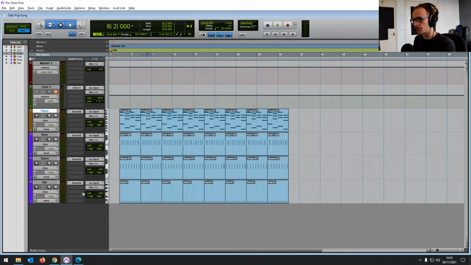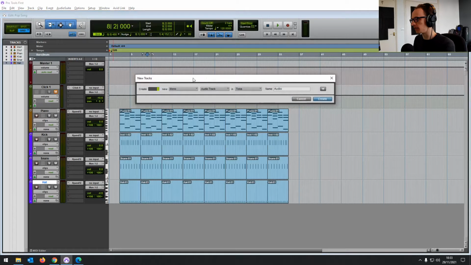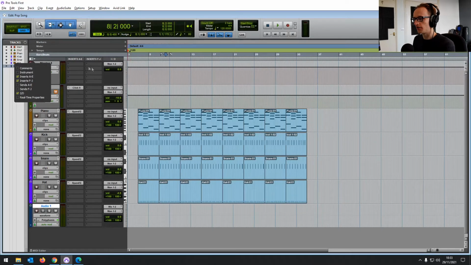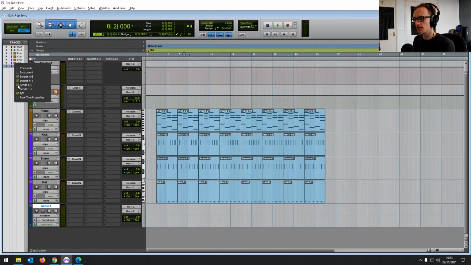So when you create a track, whether that's an audio track or an instrument track, you're going to have a bunch of inserts where you can add plugins to each track. So let's add a new audio track as well, just so you can see the full process. If you click create, you'll see there you've got five slots, inserts A to E, where you can add plugins. If you click on this drop down up here, you can also show five more inserts to add plugins to. And we're going to also open up sends, which you'll see why in just a moment. But firstly, let's have a listen to this piano track.